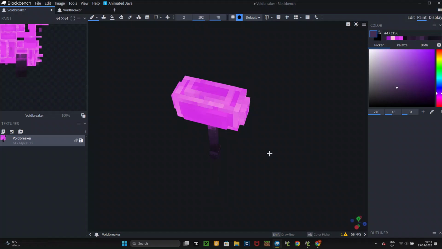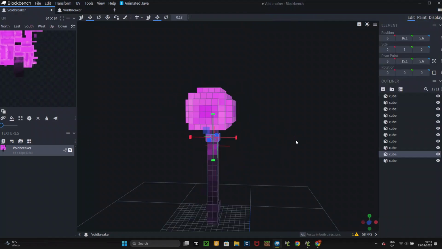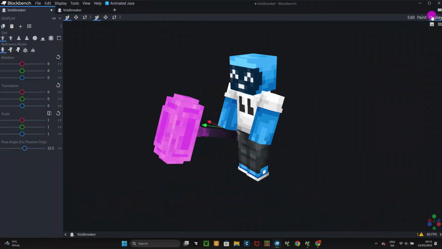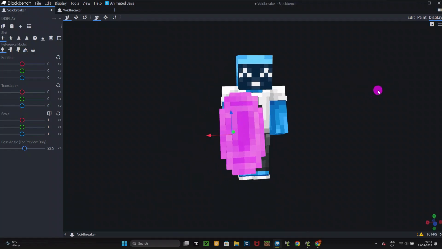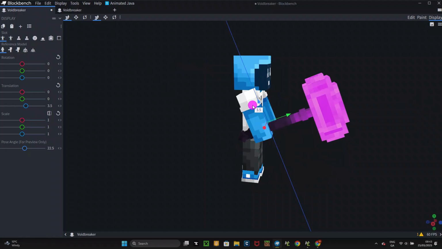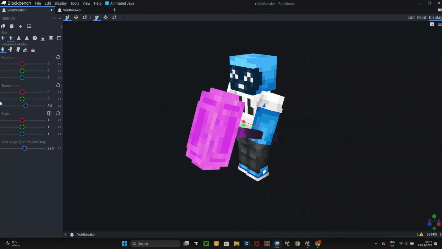And then you can see it's really starting to come together now. And that's about it. I just need to make sure it looks good when you're holding it. So as you can see here, I'm going to put it in my hand correctly, and that looks about good. Then I'm just going to get the 3.5 and copy that onto the other side.